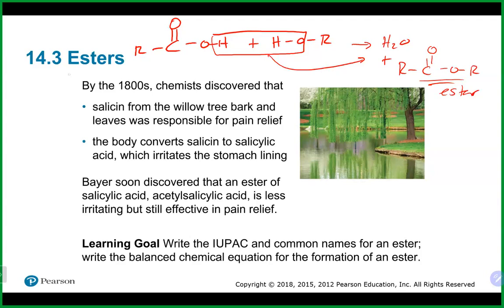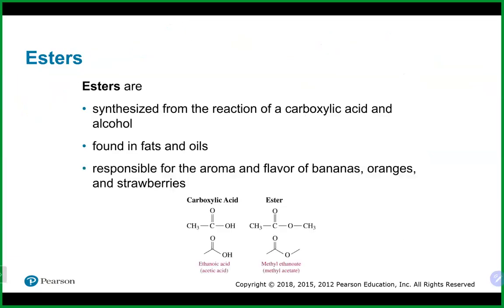So an ester has a functional group that looks like a carboxylic acid, except it does not have an OH group. It's actually an oxygen to carbon connection. So it is this connection right here. And again, very similar to the carboxylic acid group, because frankly, it's made from a carboxylic acid, but it does not have the OH group. It has the carbon.